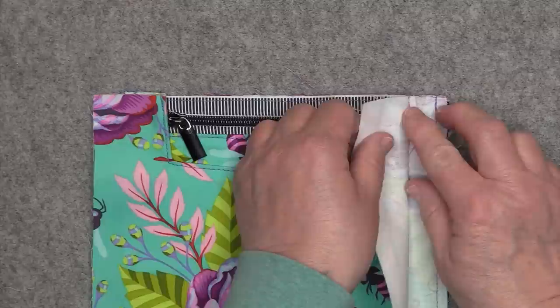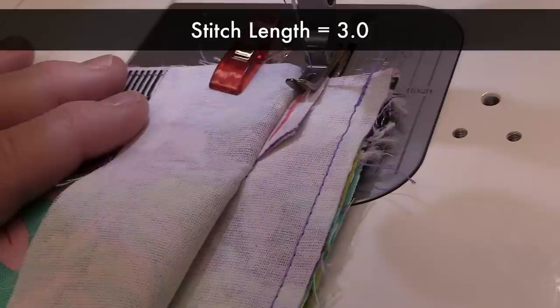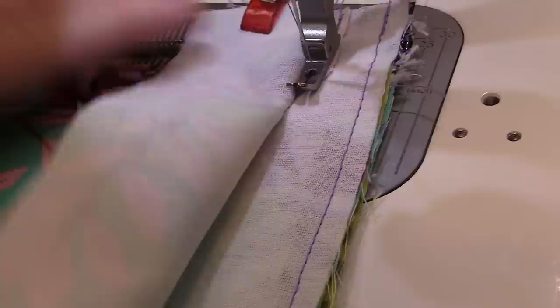Pull aside the front exterior, and then just stitch through all of the layers close to the seam. Now I'll just go ahead and stitch down those seams, and I'll use a stitch length of 3.0, and I'm going to backstitch. And then you can go ahead and sew down on the other side.